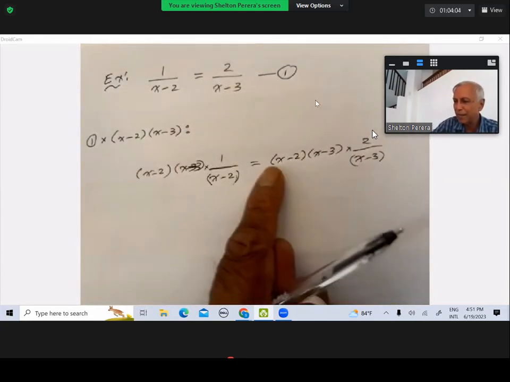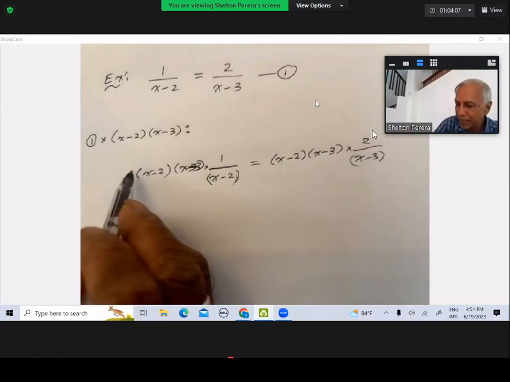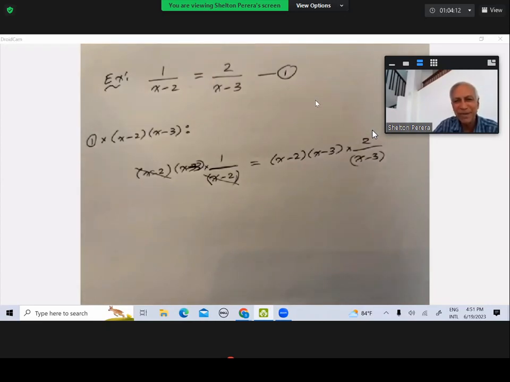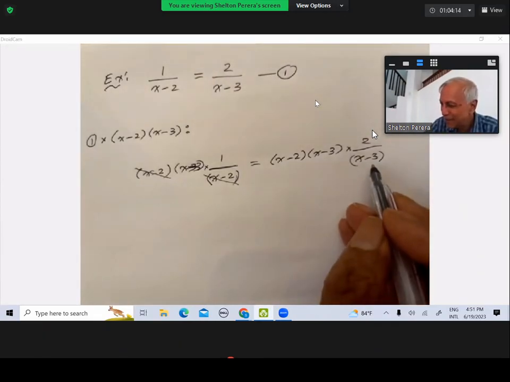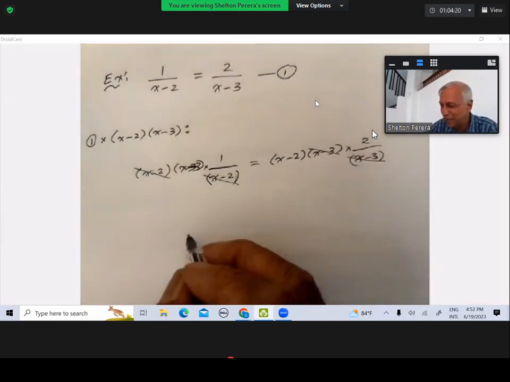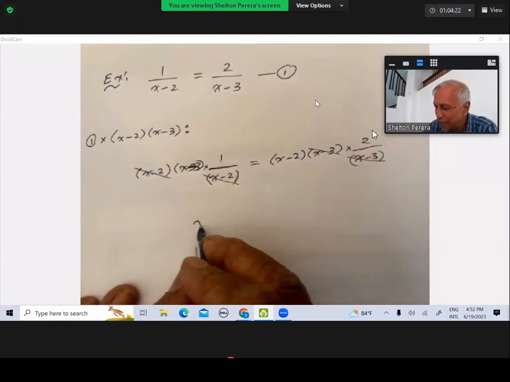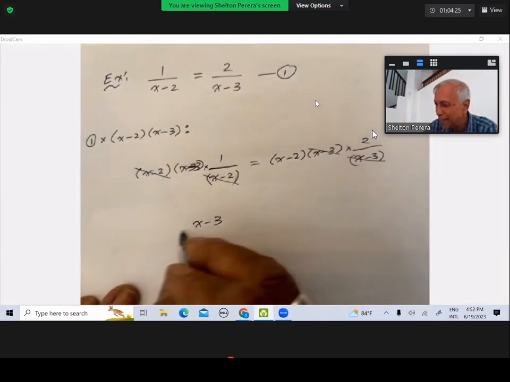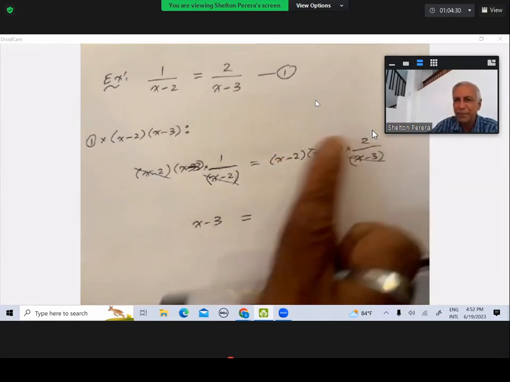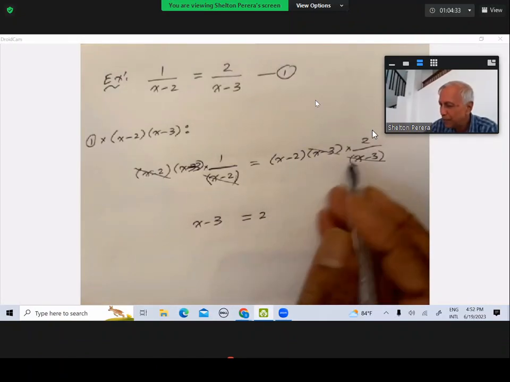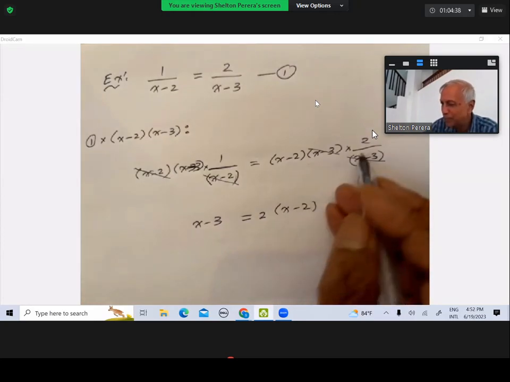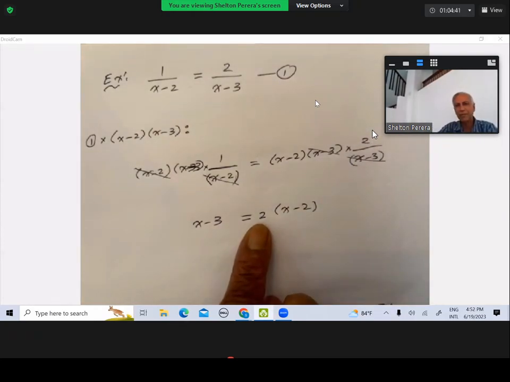Bracket was not there, but now I need the bracket. Now we do the mistake of cancelling x minus 2 with x minus 2. All is well, no? Here, x minus 3 with x minus 3. I have highlighted this during the orientation. Left hand side now is x minus 3 in a bracket, with nothing in front of the bracket, so I just write x minus 3. This side, 2 times what is left? x minus 2. x minus 2 times 2 is what we have, but that 2 can be written in front also.